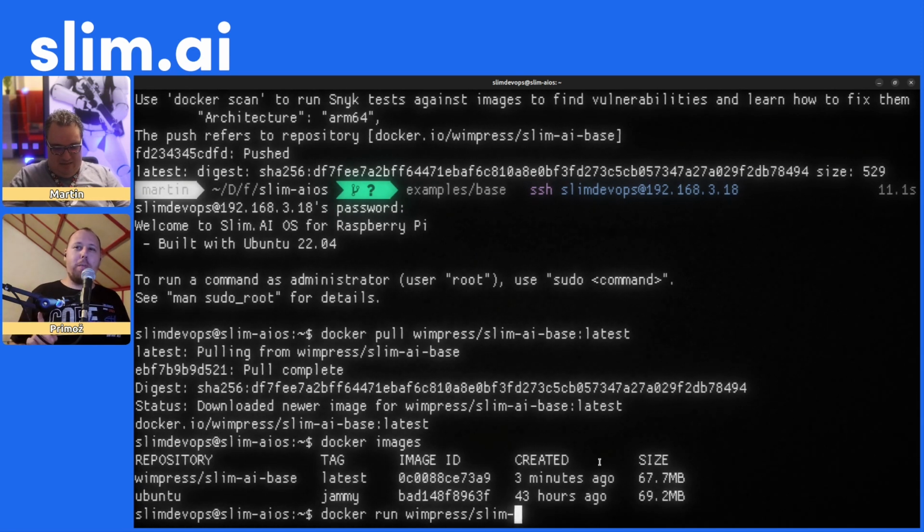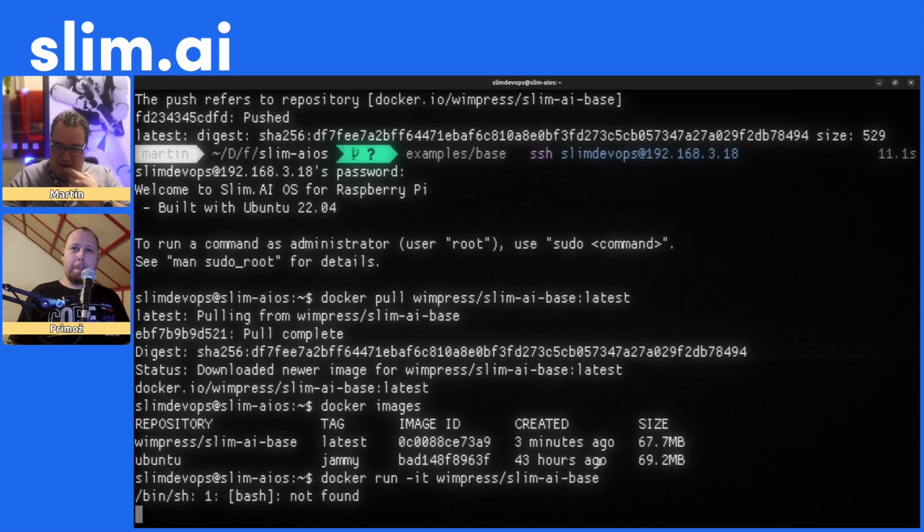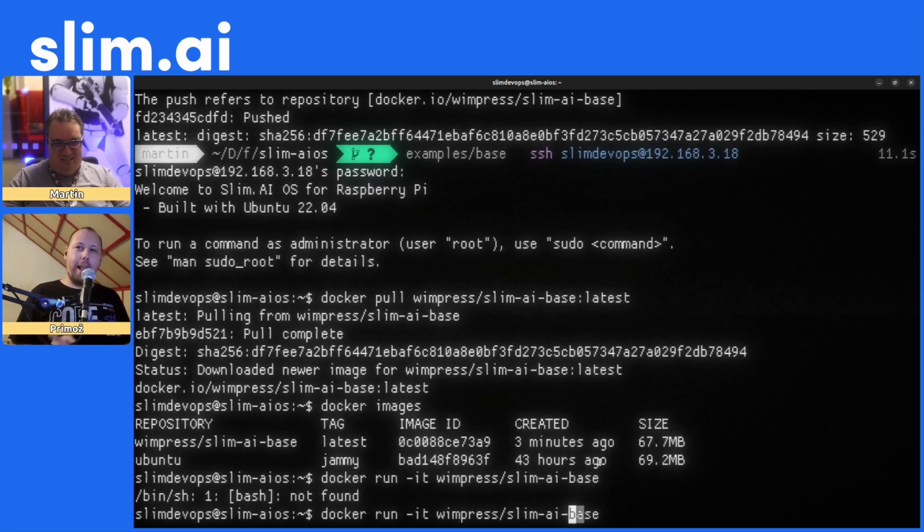Before that, you need to put in -it. Yeah. Before the image name. Otherwise, it throws a hissy fit. Okay. Bash. No bash. Go back. Go up and add entrypoint before the image name.